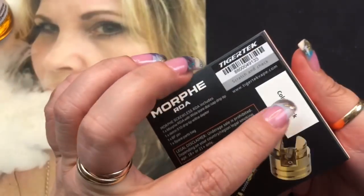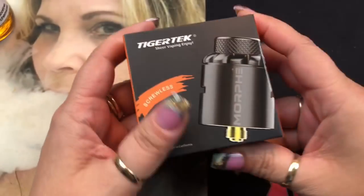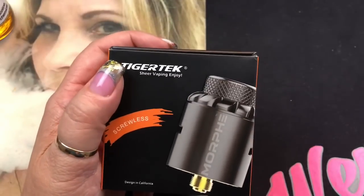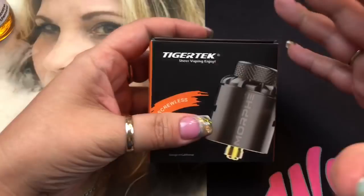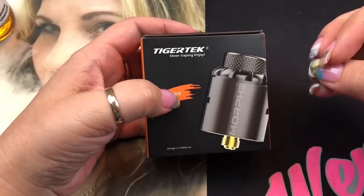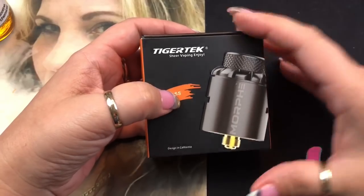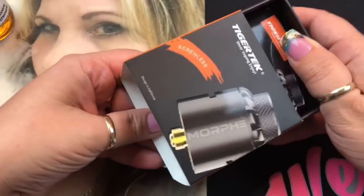And then it shows you here what color it is. And then you scratch and sniff. And then you open up the box. If you notice, it says screwless. And I was really excited to bring this to you guys because this is absolutely perfect, especially for newer builders. So I think that you're really going to like this. It is screwless, and I'm going to show you what I mean about that.